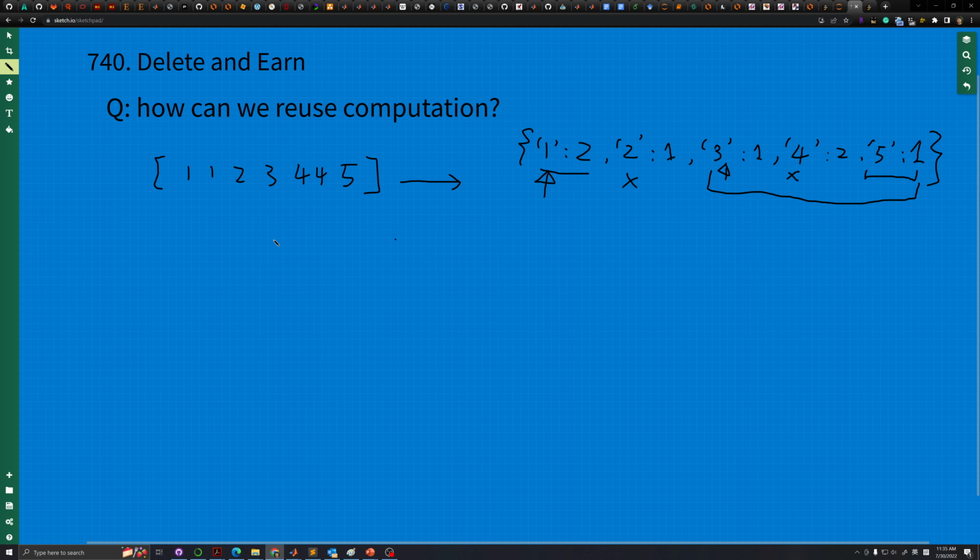How do we write this in a recursive way? Let's call our original dictionary D, right? And of course this is nums, what is given in the problem. We create this dictionary, call it D. And the total reward, or the maximum reward, is going to be, let's say, we need to use something as a... right. So how do we call this? D something like D0, or what is it?